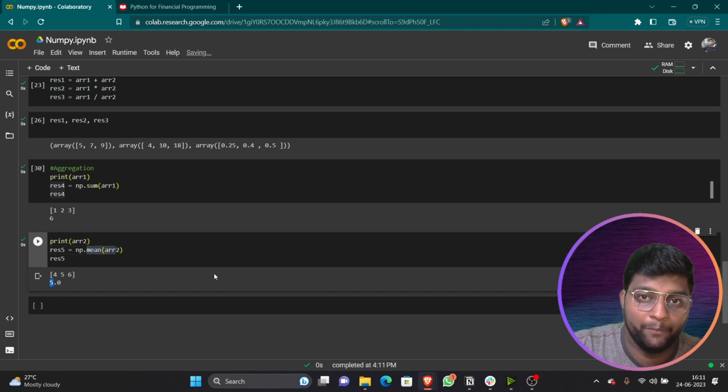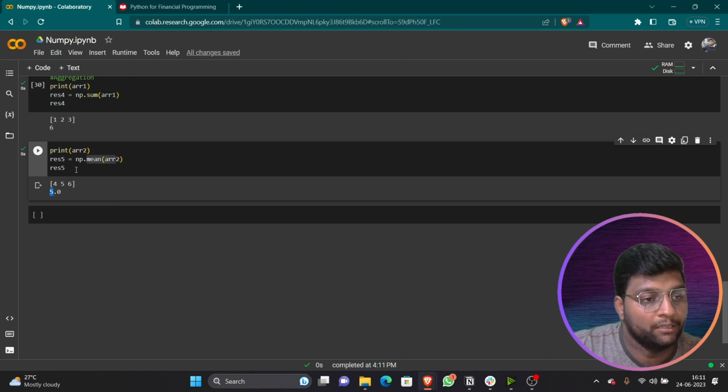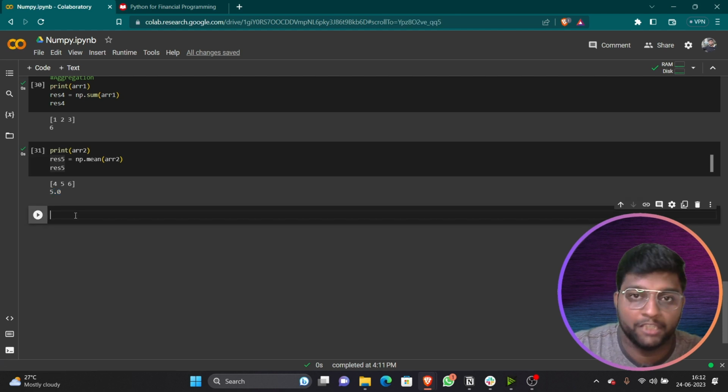If you know the mean, median, mode, mathematical operations, right? That only we are doing using these aggregations also. You can see here the value of result 5, the output is 5.0. It's giving float values. Integer, float, you know all this, right?